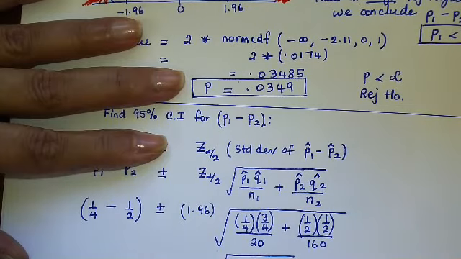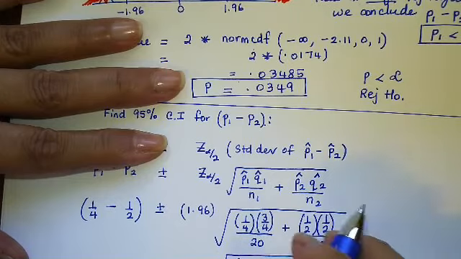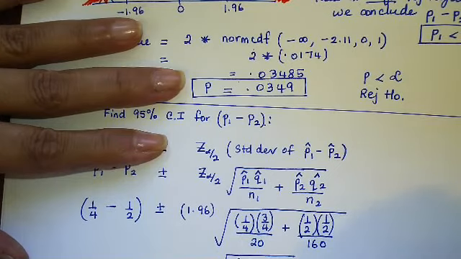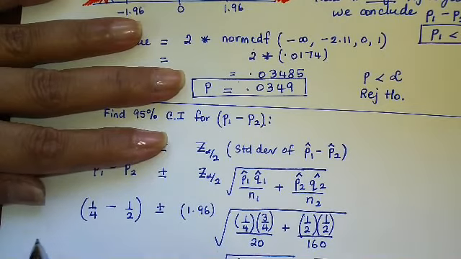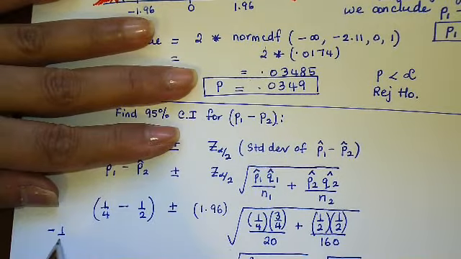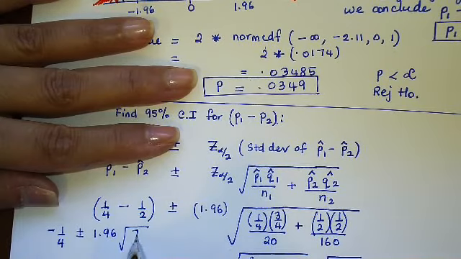And then we have to clean this up. Let's do that now. So I have, for this part here, radical 3 over 16 and 16 times 20, so 3 over 320, plus 1 over 4 times 160, which is 640. Yeah, that's correct. So I'm just working with this square root right here. So this would be rad 6 over 640 plus 1 over 640, which is 7 over 640.